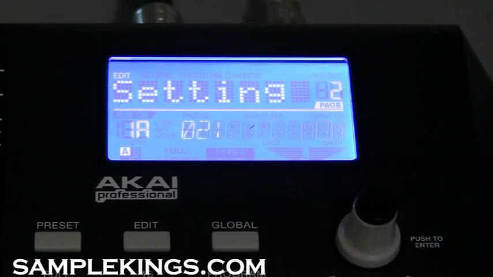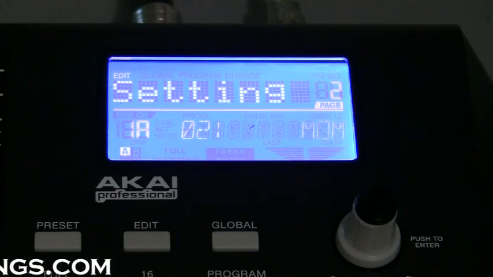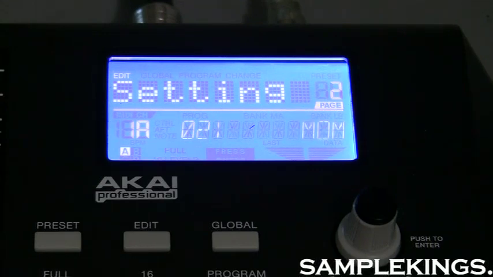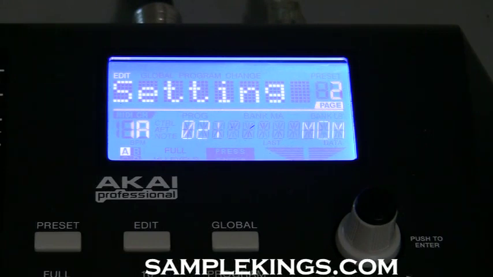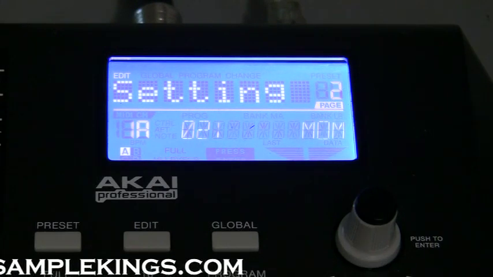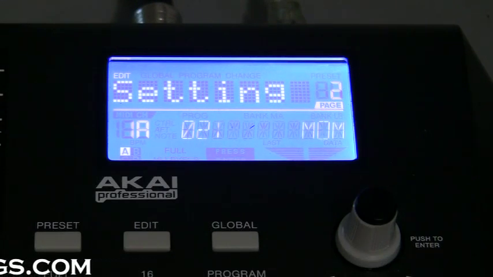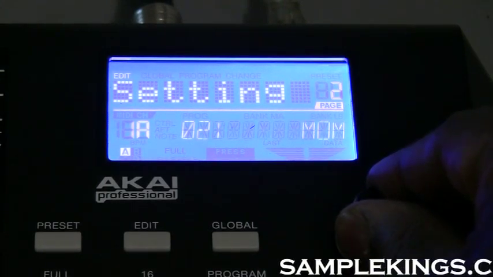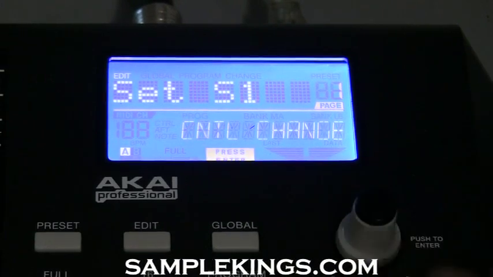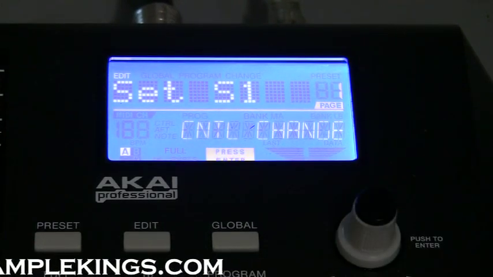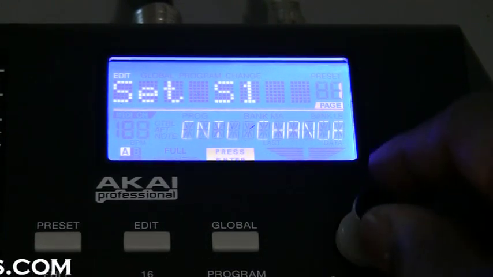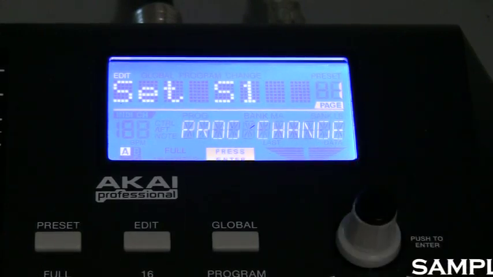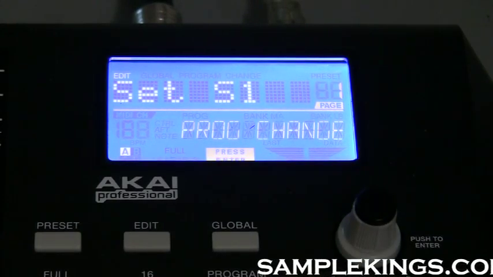Or we can go to momentary, where whatever that parameter, that 21, is at for that keyboard, it will only happen once the player plays that particular instrument, and then it'll stop. So this is toggle and momentary for this setting. Once you get the one you want to use, we're right back here in control change. Next we have program change.